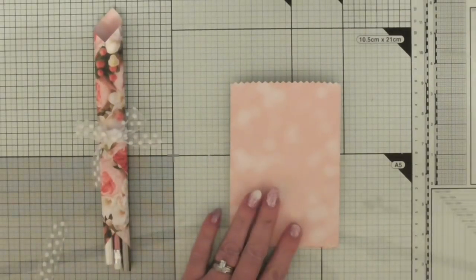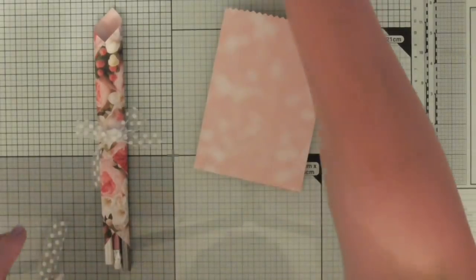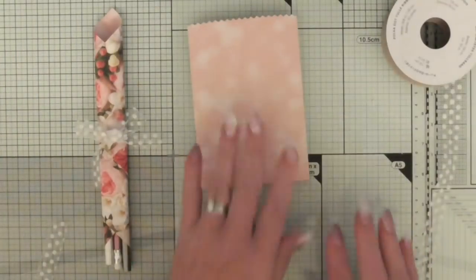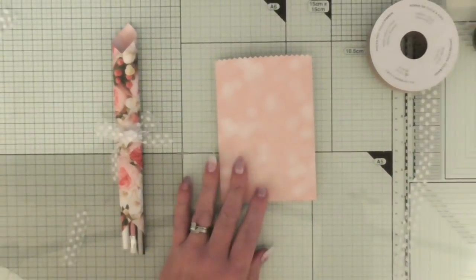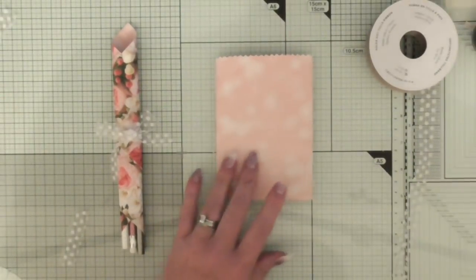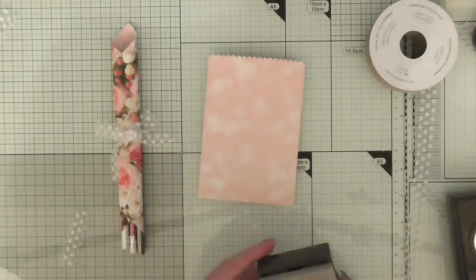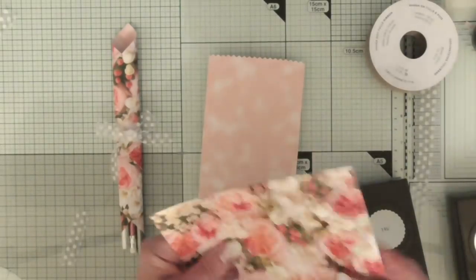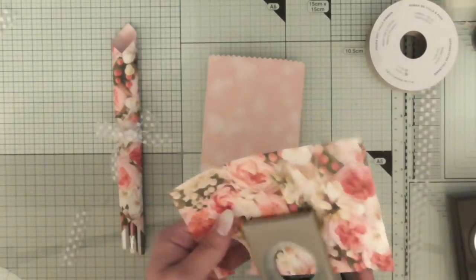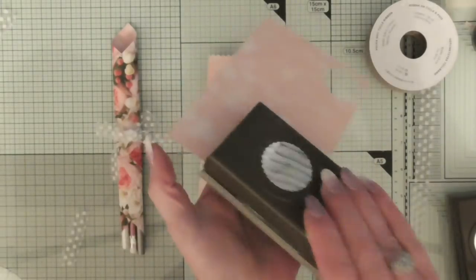So to go inside here, oh in fact I just need to do my little tab like Valerie made on the back of hers. Let me just zoom out ever so slightly. So to make the tab to hold your little thingy-me-bobby, for want of a better word, I'm using the floral paper and I'm going to cut out a nice flower. That's a nice one. Okay.